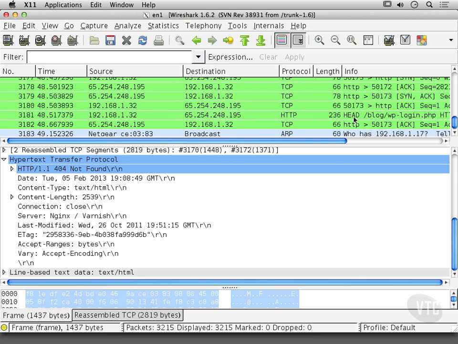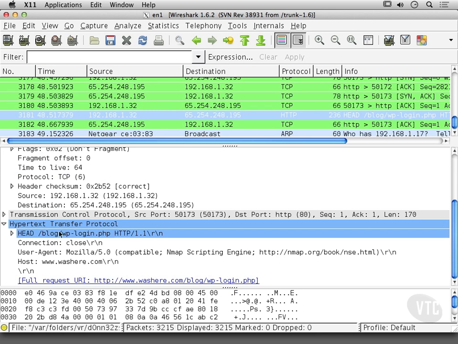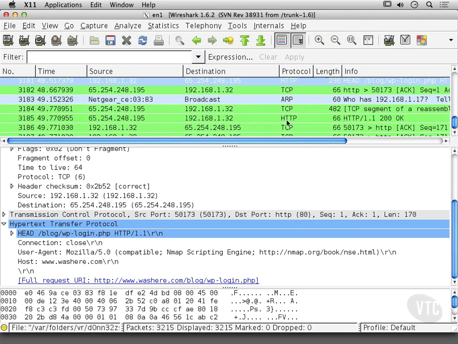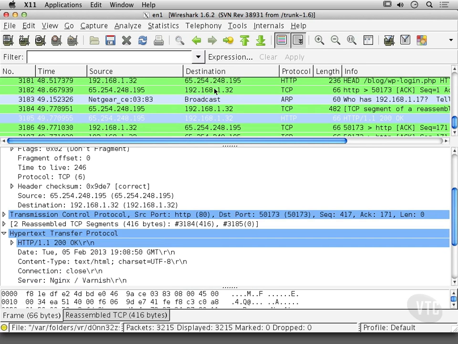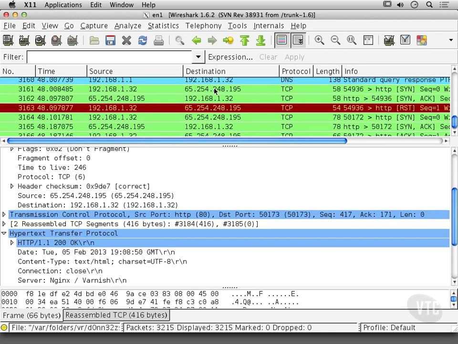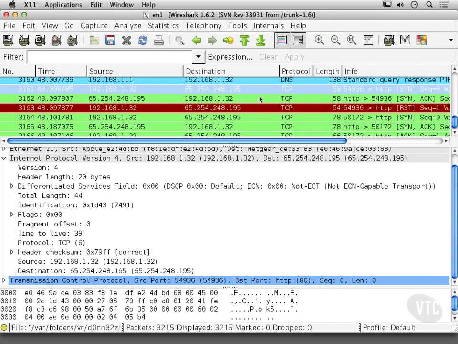So we know we've got a server that will actually generate a 404. And then what we do is we issue the HEAD request here to see whether this particular page exists or not. And of course we get a 200 OK to that. Now prior to that, there would have been messages from us to port 80, which is the HTTP port. And that would be to see whether the server actually existed. And this is the message right here. So this is where we check to see whether that port is actually listening or not. And because we got a response, then we go ahead with the requests.